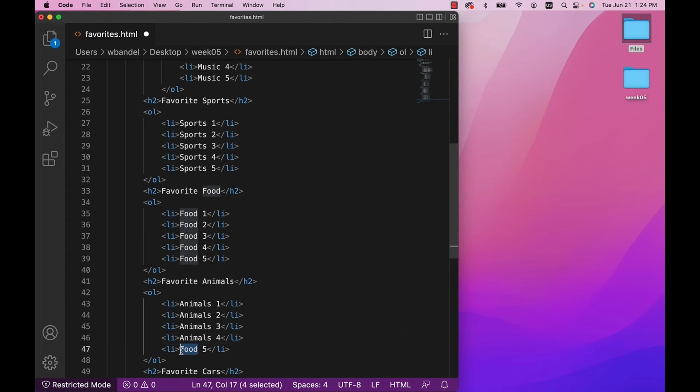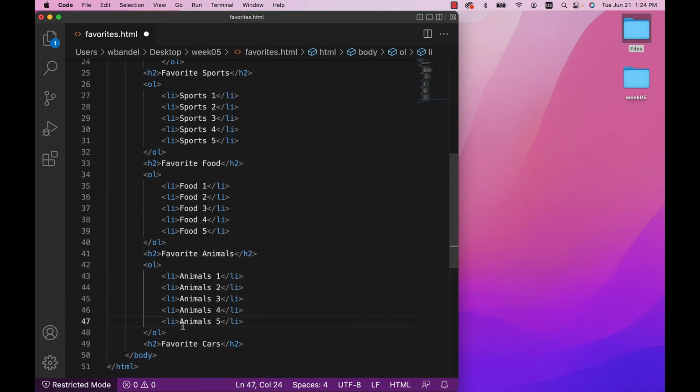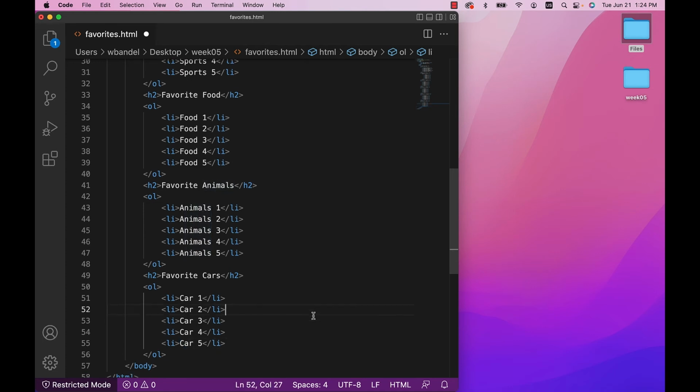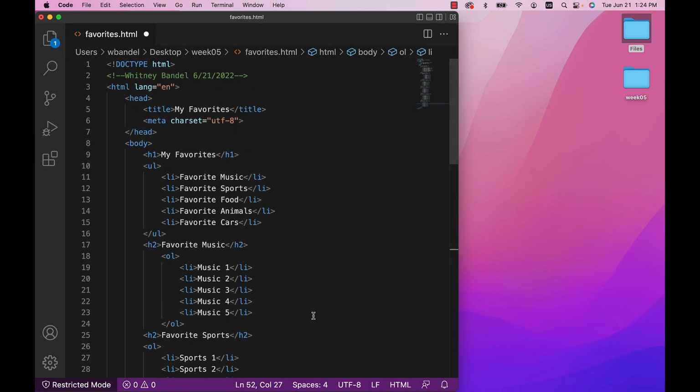I guess this doesn't really make sense. Plural animals, should be animal, but I'll be fine. All right, so now we've got all of our key content that we'd want to jump to.